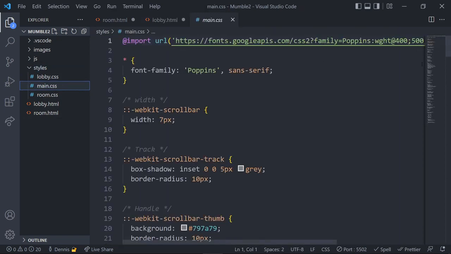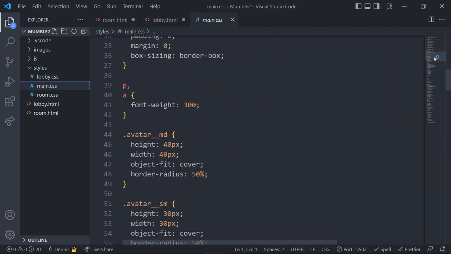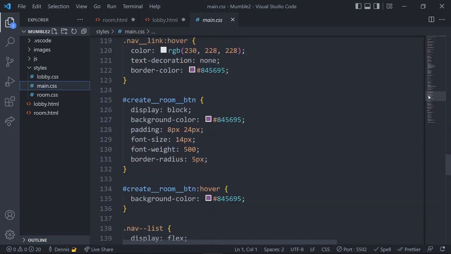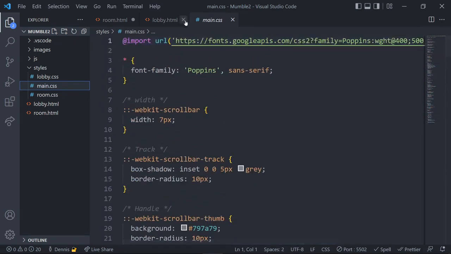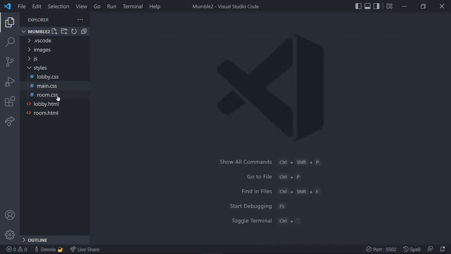This is going to be the entire template code. We're not going to mess with this at all, actually. This is just our base code and our navigation bar. Basically any code that's repeated. Now, any code that's associated with the lobby and room, let's go ahead and just save those. I hope I didn't delete anything.